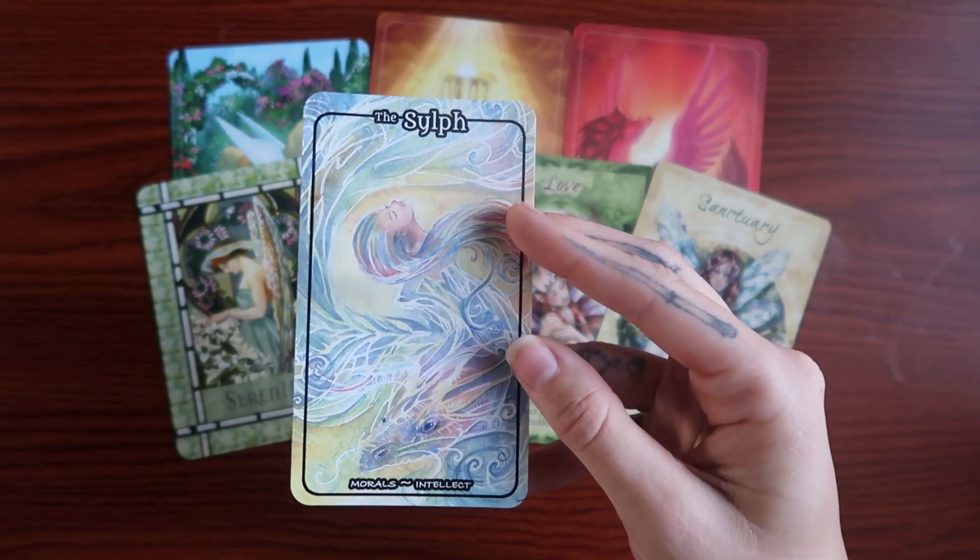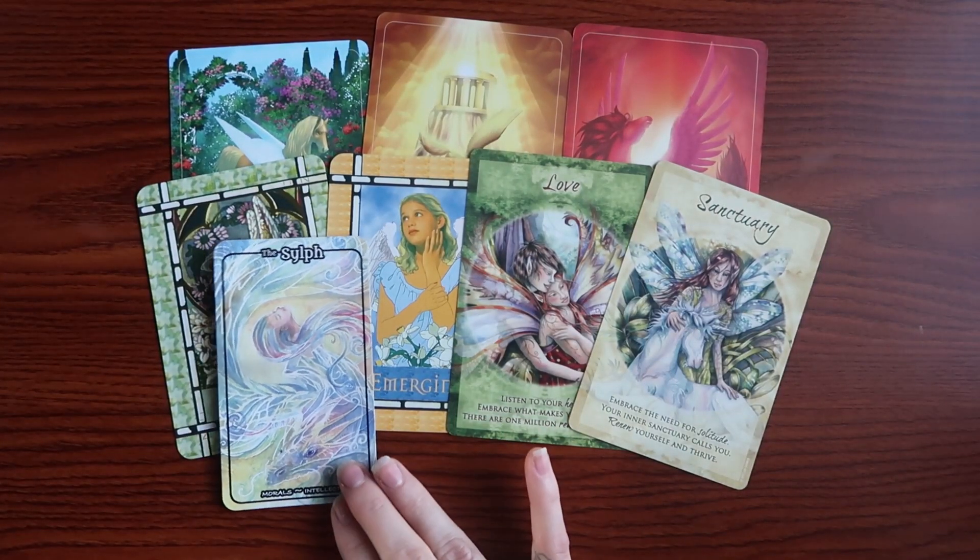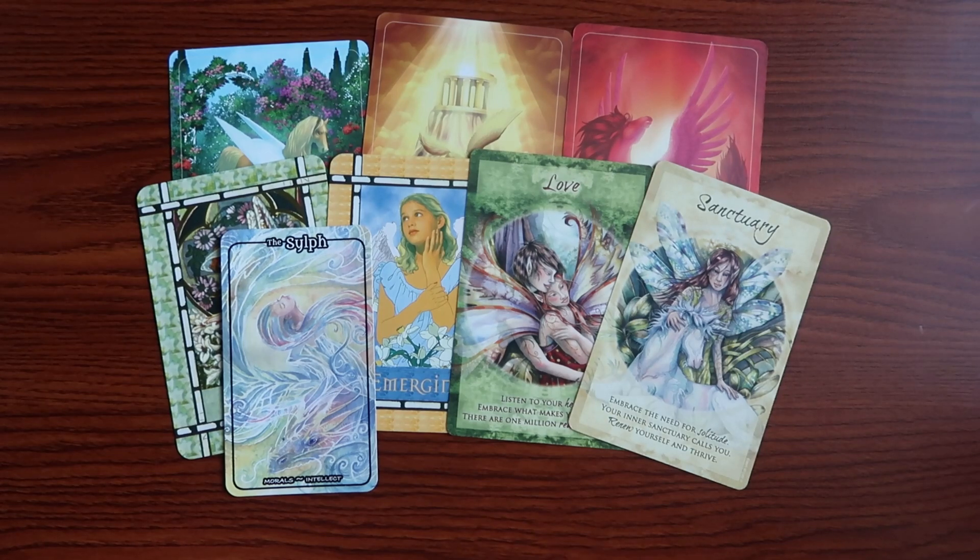From our dragons, we have Self, Morals, and Intellect. This is not just about being smart or intellectual — it's also about connecting to that heart space in regards to our morals, what we know within our divine selves about what is right and wrong, and then following through and being courageous enough to stand up in those moments. You don't need to be aggressive in order to follow through with your morals. You simply need to have firm boundaries. It is simply time for you to recognize and exercise those boundaries.